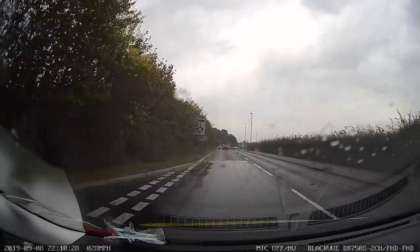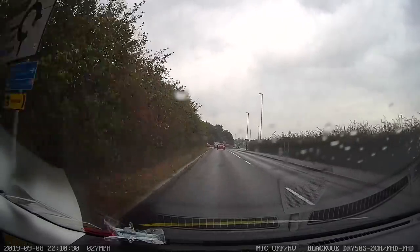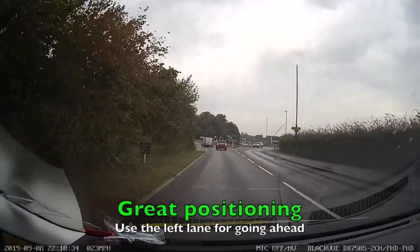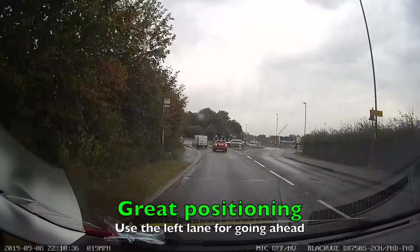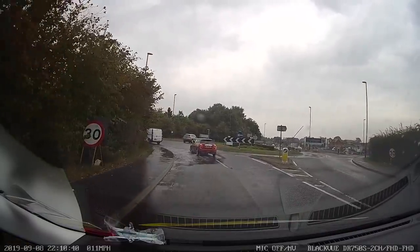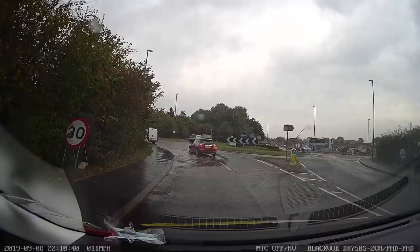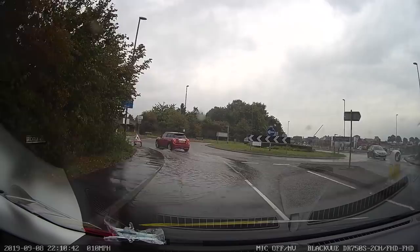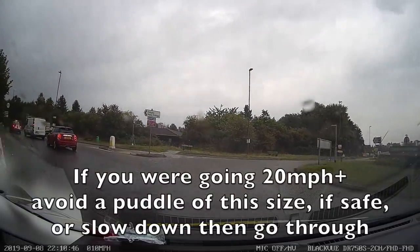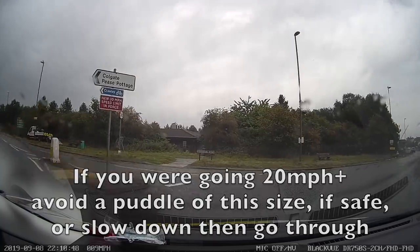Follow the road ahead at the roundabout, please. It's the second exit. So that's going to be the left lane. So Sabrina's checked her mirrors, and now slowing down, keeping to the left lane. You'll see the driver in front tries to avoid the puddle in the left lane. Now, this isn't really necessary, as the puddle's not that deep and we're going at very slow speeds. So Sabrina quite safely goes through the puddle, making sure she keeps to her lane.